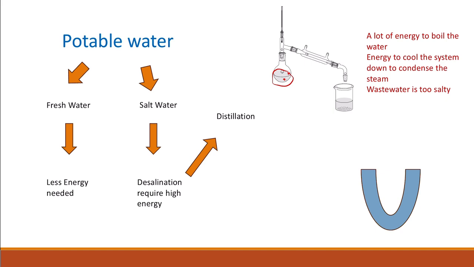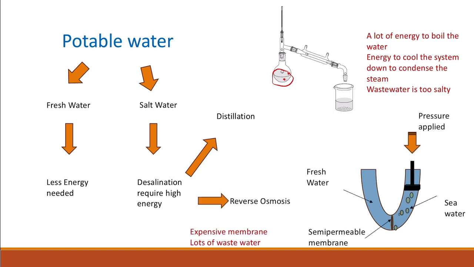So it's harmful to the environment. The other process is reverse osmosis. In reverse osmosis, we put the seawater under pressure and use a semi-permeable membrane. When you apply the pressure, the semi-permeable membrane will only allow the water molecules to pass through but not the salt. So this is why it's called reverse osmosis, because water will move but not the salt.